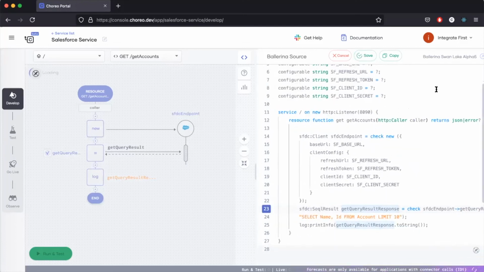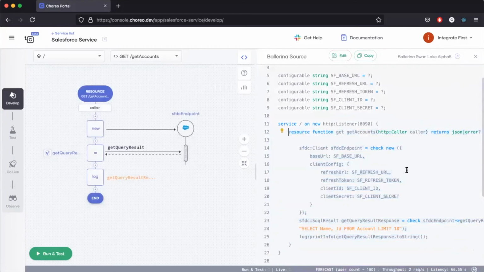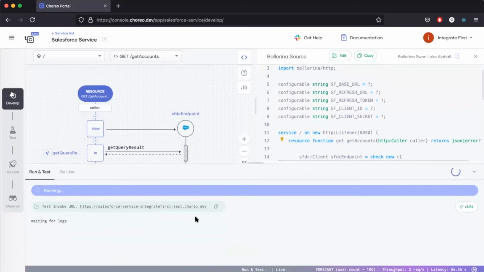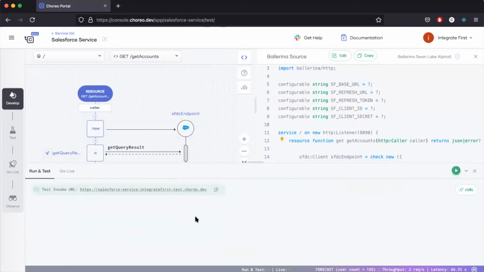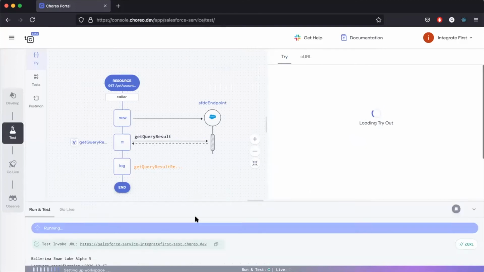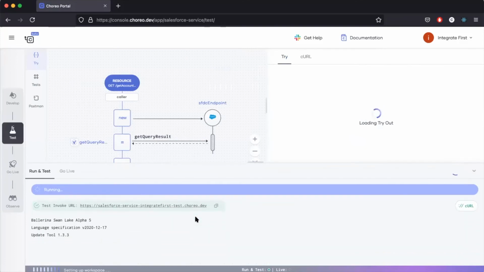Now I'm going to run my service. You can click on run at the bottom left side. As you can see, it's compiling the source code and it has shifted into the test tab on the left-hand side.